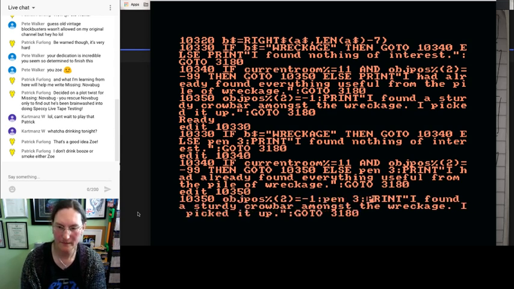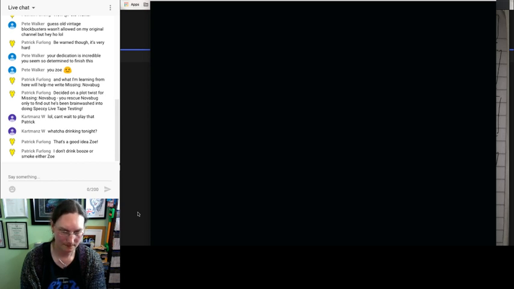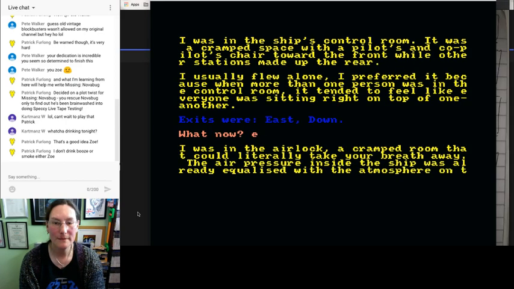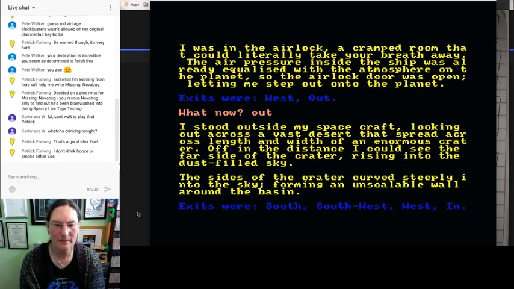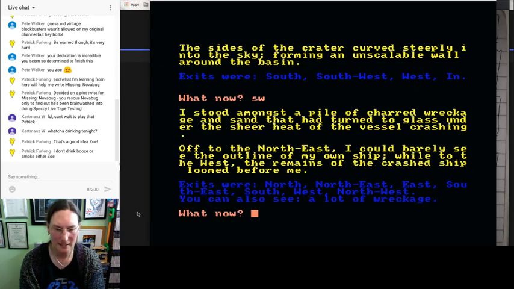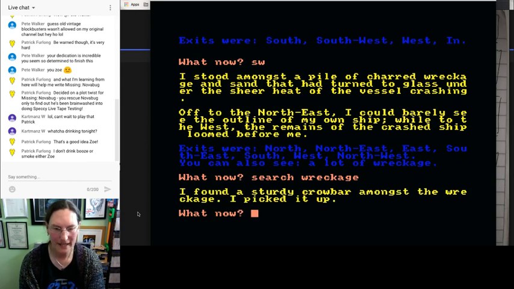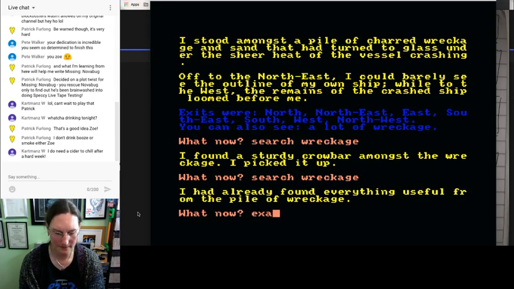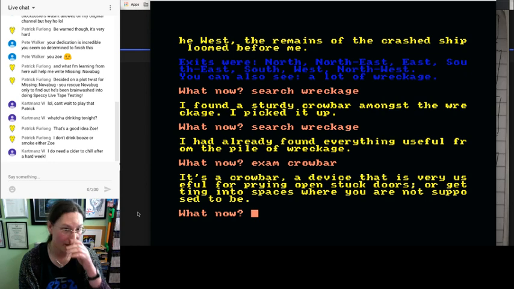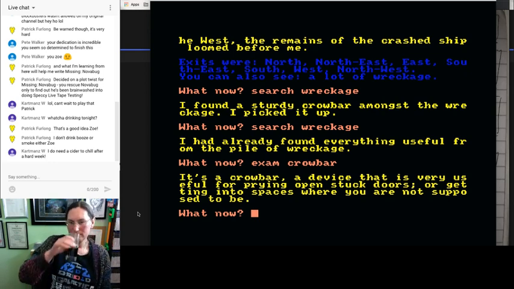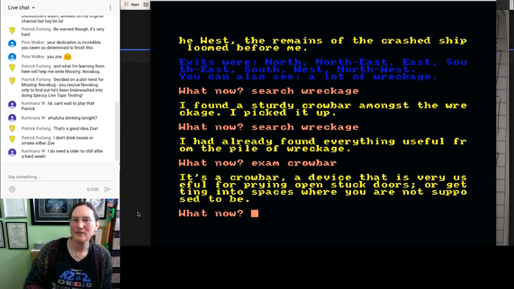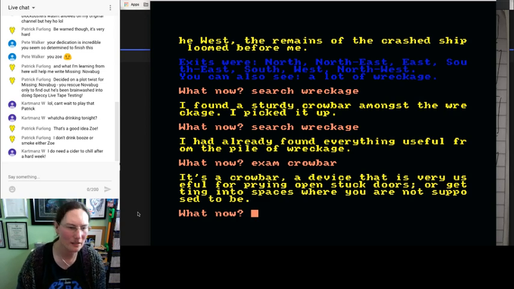pen 3, print. So now when we run it, it should come out in yellow instead of pink, which means that it will stand out a little bit more. I just want to make the text that we show here stand out that little bit more. Search wreckage. Yeah. It's all about making things stand out, because the examination code already comes up in yellow. So now we've got that little bit extra. It just makes it look a bit nicer, and it uses the CPC's colours.